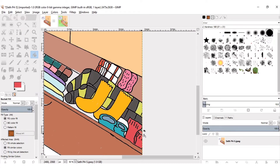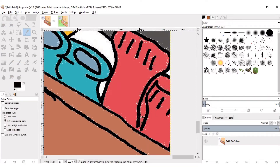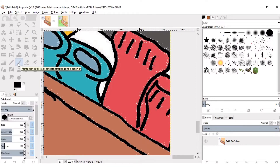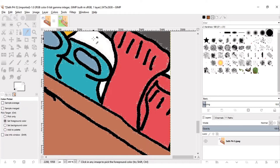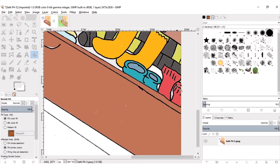Okay, so if you notice the whole background behind there and the sock turned that red color. In order to fix that, if you zoom in you can see there is a break in the line and that's why this void space got that color. So I'm going to use my color dropper, take that color, grab a paintbrush, and fill in that space so that's just one solid line. Then I'll go back, grab my color dropper, select the background color, use the bucket fill again, go over to that void space, and turn it the right color.